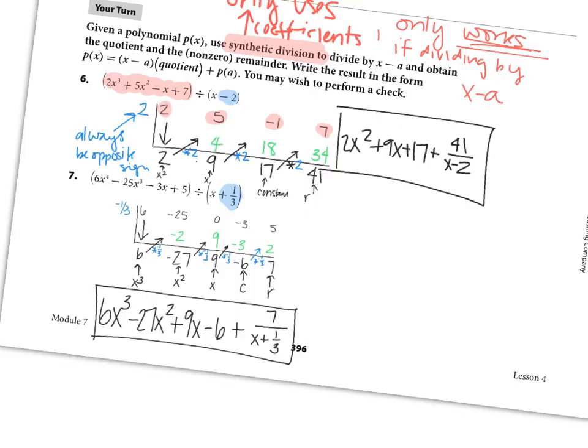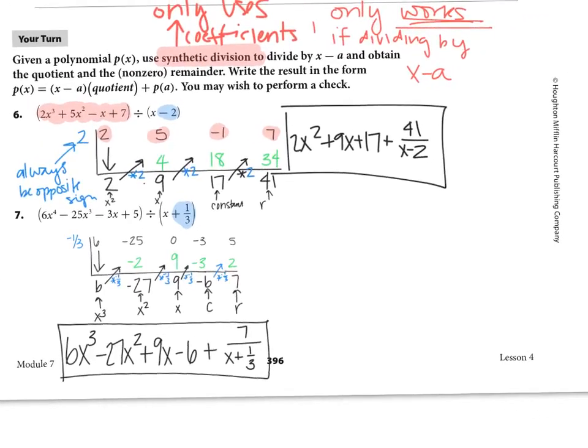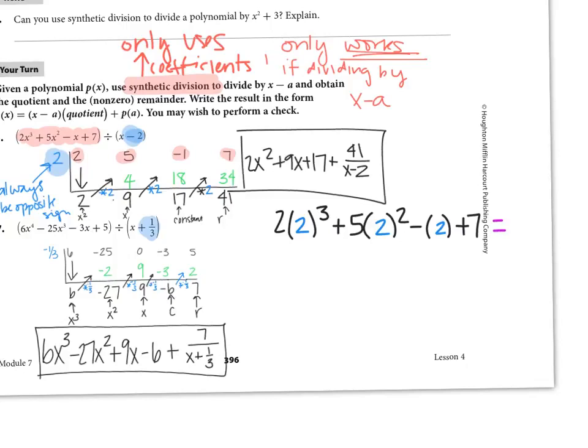So I want you to go back to page 396. And we're going to do something very random, but trust me. I'm going to take my original function, which was 2x cubed plus 5x squared minus x plus 7. And we are going to plug in 2. Where did that 2 come from? Yeah, it's the outside number, the thing I synthetically divided by. So we're going to plug that in. If you want to, you can just use your calculators because I know some of you have them. So go ahead, just type it all in for me. 41. Okay, so when you plug all of this in, it gives you 41. And that's your remainder? Yep.